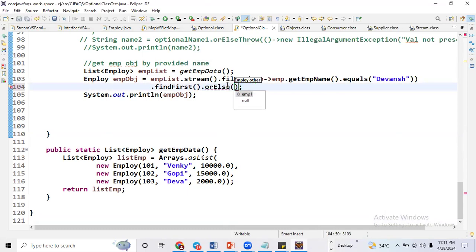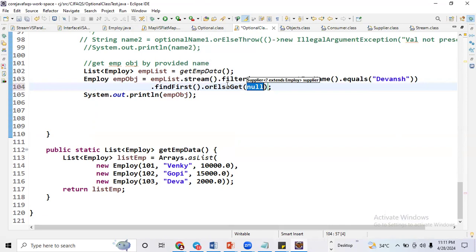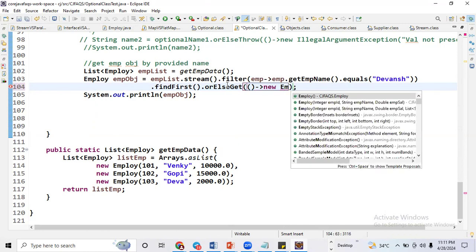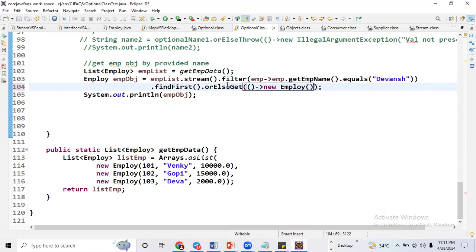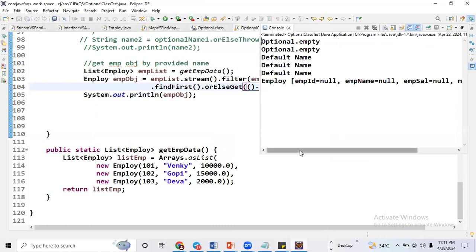As of now, I am calling orElse. With the orElse method, I am returning one normal employee object, new Employee. Simple. So with Devans, whenever the value is not present, it just returns the empty object. See, now the employee object is returned with all null values.